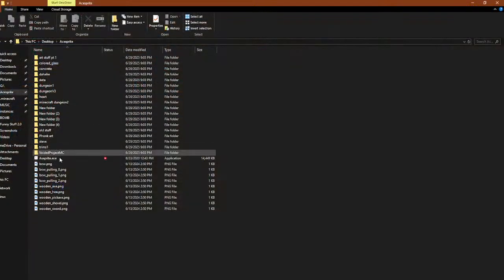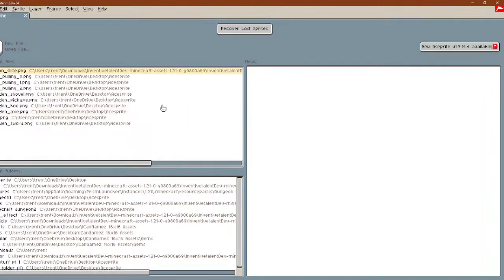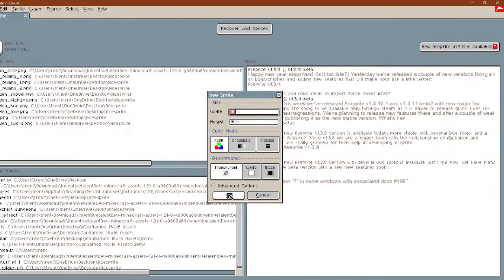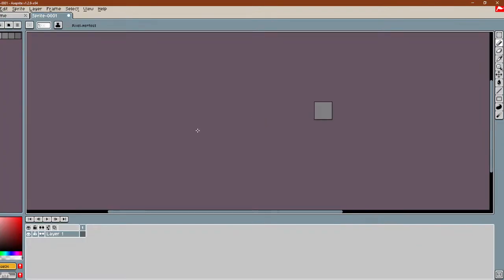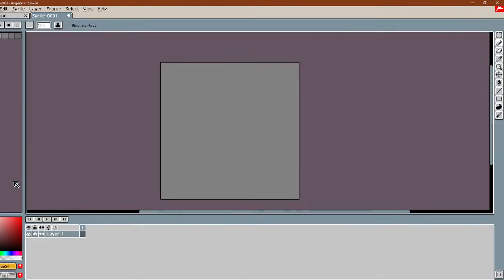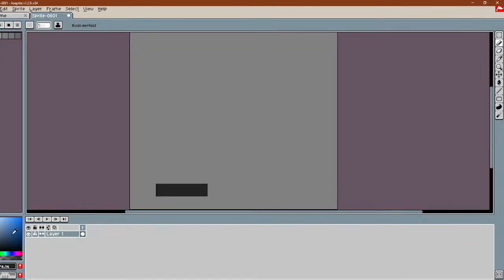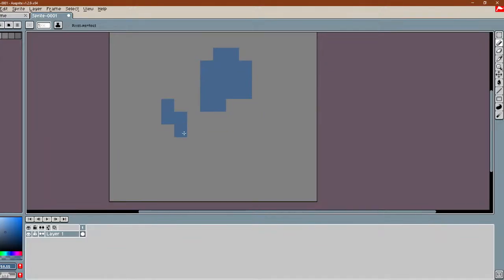Okay, we're actually gonna use Aseprite for the texture. New file, 16 by 16. I don't know, what's an interesting relic? Ooh, maybe geode. Yeah.